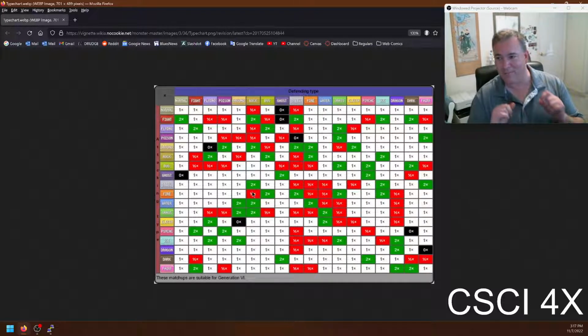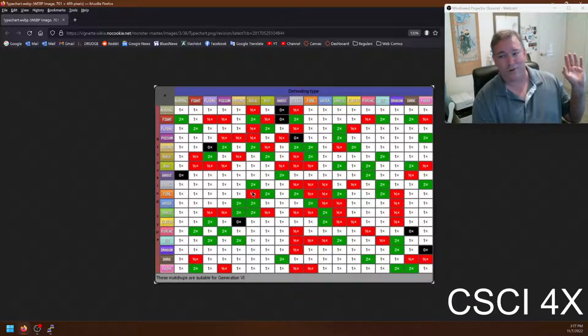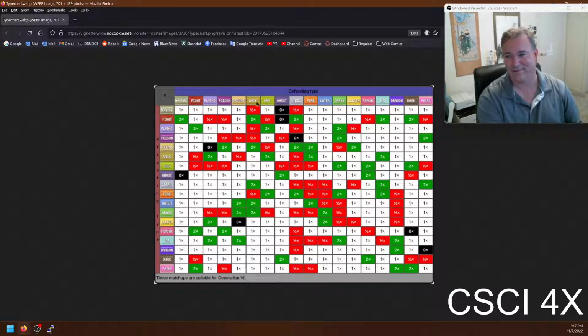Now, note that these columns are not numbers. This is not column 1, column 2, column 3. This is column fight. Do you guys see where I'm going with this with the associative array? And the column is not called column 7. It's called column ghost. So what you're going to do, and you don't have to do this, if the unordered map is too complicated for you, you can write a giant if statement. If attacker type is normal, row equals 0. If defender type is electric, row is 12 or something.